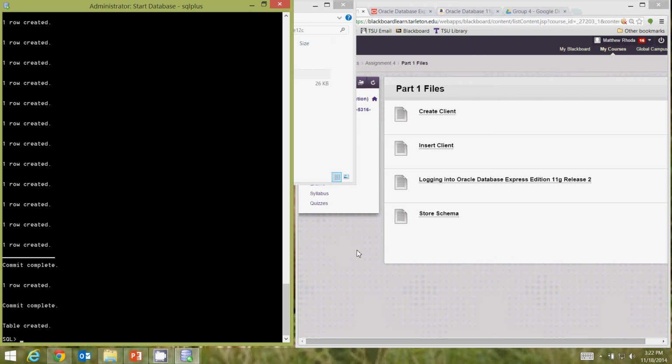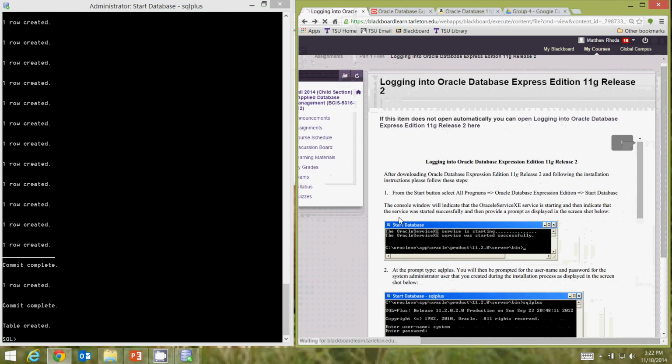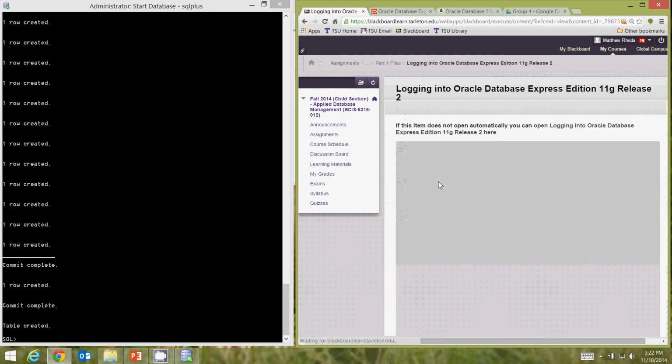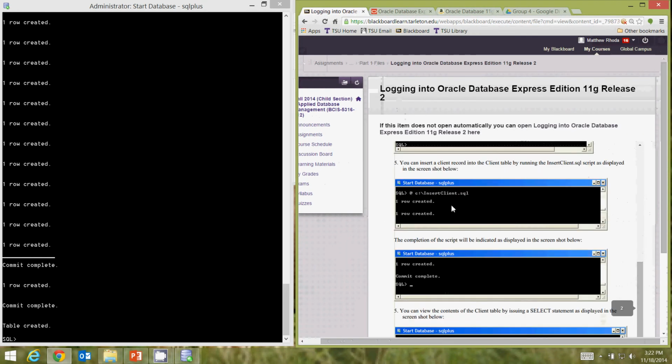So following that, when we go into the instructions, there's still a matter of granting and creating a new user.